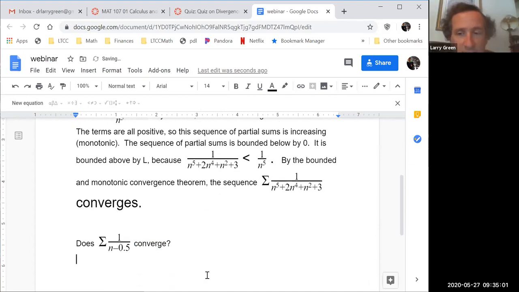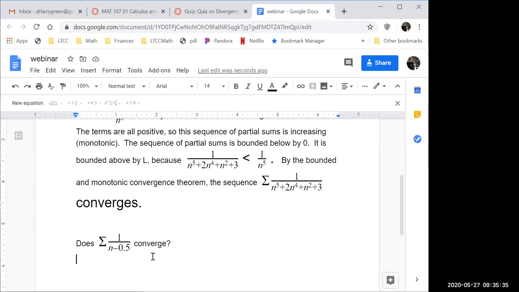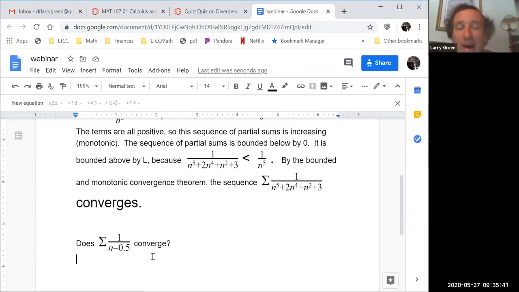Okay, so the question is, does this series converge? Remember, if I don't put in numbers, that means n equals some number, who cares, to infinity. All right, well, can we play the same game? Does this look like a series we know about? What does it look like? 1/n. In a word, the harmonic series, good.